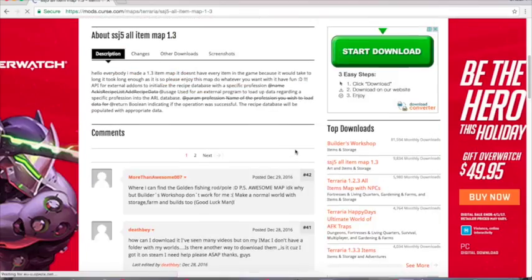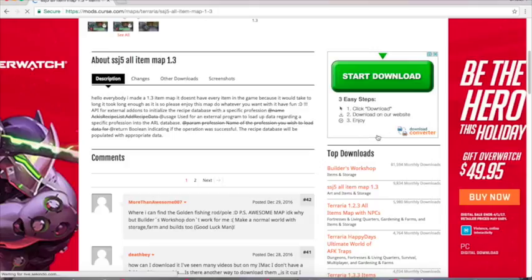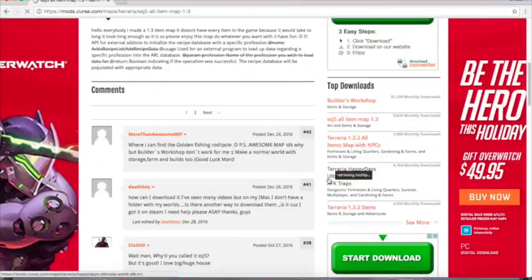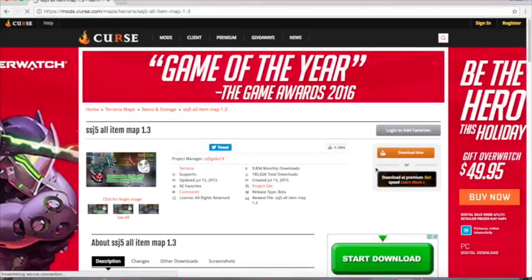Whatever you do, do not click on the green start download thing, because it is a virus thing. Only click on the orange one that I click on, the one with the box on it. Alright, good. If you see that it says download on our website, whatever, it's just not the right thing. It's probably going to give you computer cancer or something. Alright, so what you want to do is click download now.